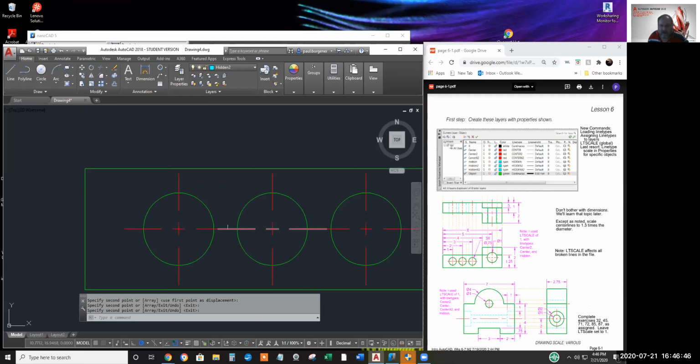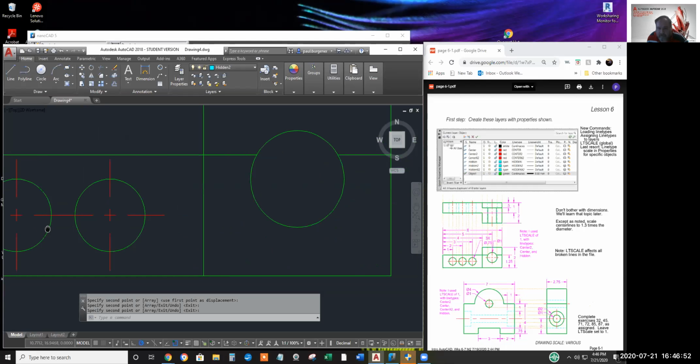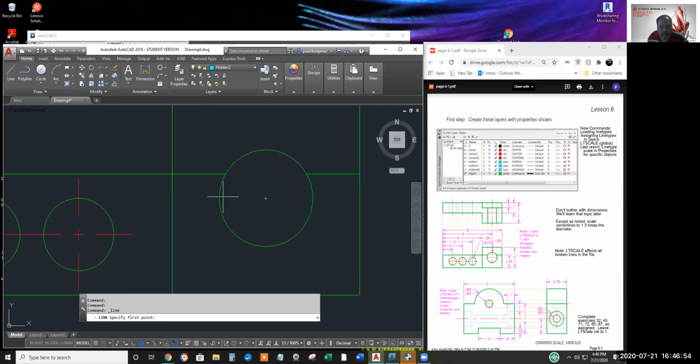Now, like the handout, there is no gap between the circles. And just for good measure, I'll set this. Scale it by 1.3. Mirror it.